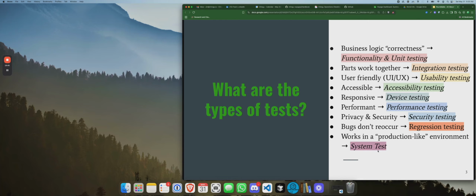Now, one other point, and we touched on it in the last slide, but I'm a big believer in keeping track of bugs. I like to use a bug tracking system or an issue tracking system. And when a major bug occurs, after I fix it, I like to write a test for it and include that test in my testing suite. That way, whenever we release new software as part of our release process, called CI/CD, continuous integration, continuous deployment, it runs all of the tests in those test suites.